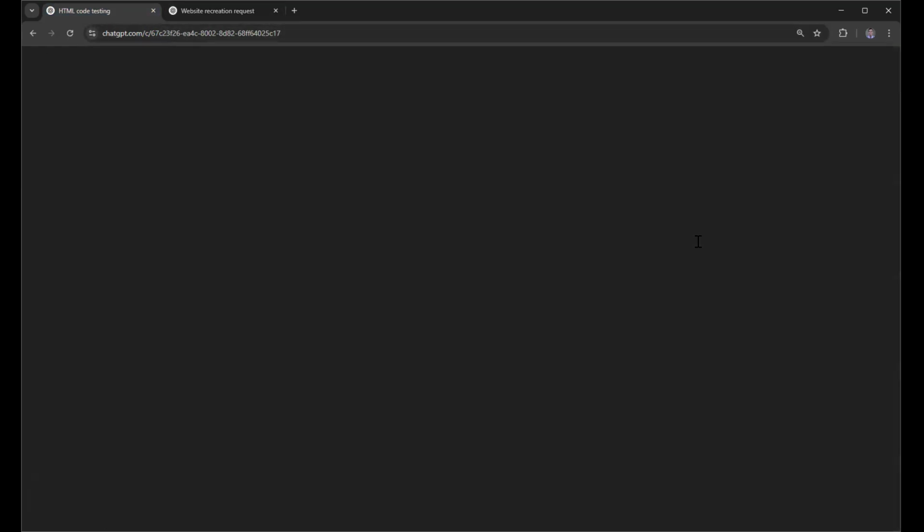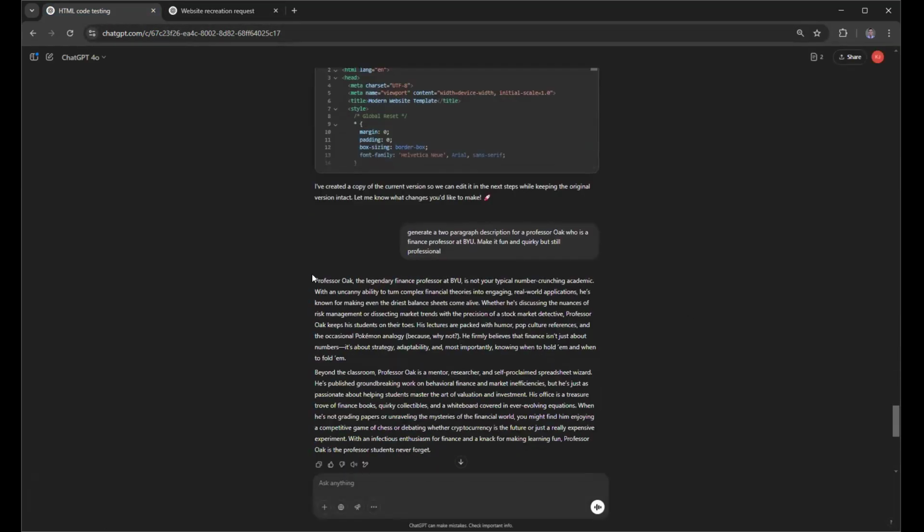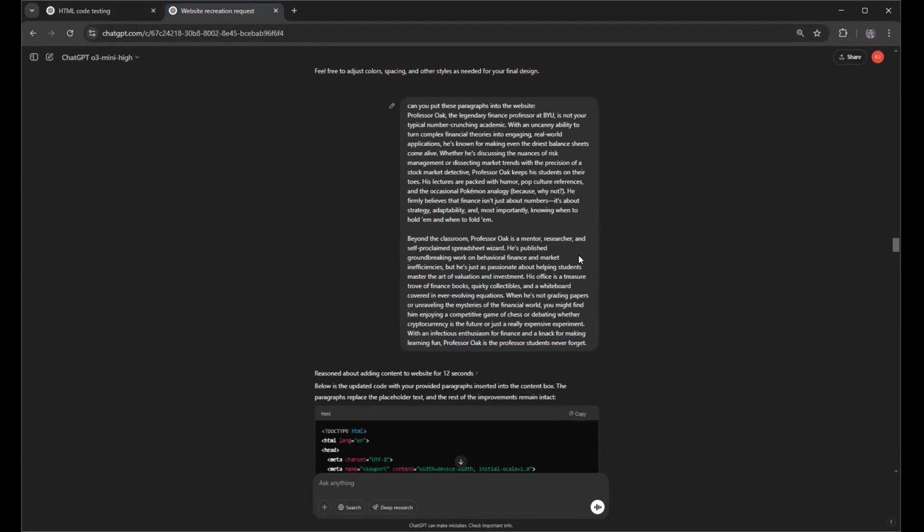I asked Chat to write that two paragraph introduction to our fictitious Professor Oak. And I apologize, I think in the instructions that was listed in the first part, but we included that just so we didn't miss any steps here. I did that in O3, and I wanted to point that out because if you do it in O4, there's a chance that it might condense some of your code or some of the paragraph.